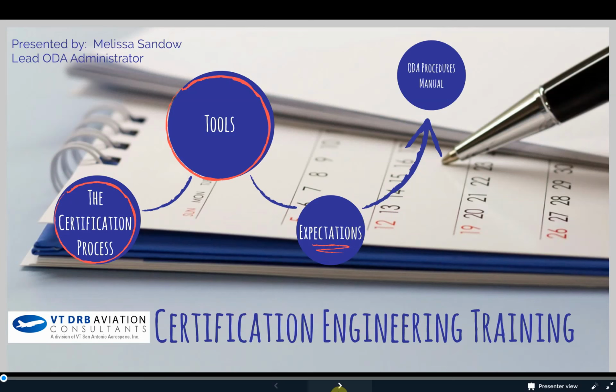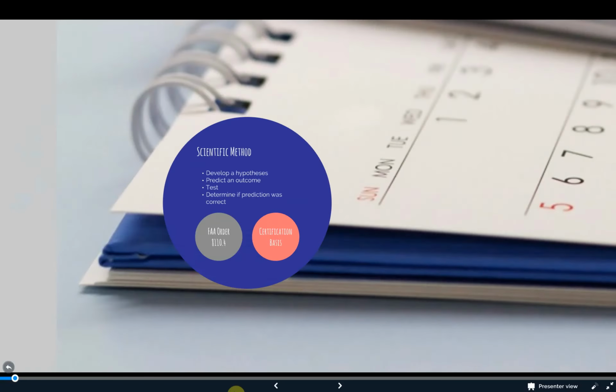In the ODA in-house training module for unit members, the one titled ODA Overview provides a good explanation of the differences between working on behalf of an applicant versus working on behalf of the ODA. If you haven't watched that module, I strongly suggest that you do, as the information complements what will be covered in these modules. These modules will look at the full scope of the approval process from the perspective of a certification engineer rather than a unit member. If you have any questions, feel free to discuss with Candace, Bob, or myself.